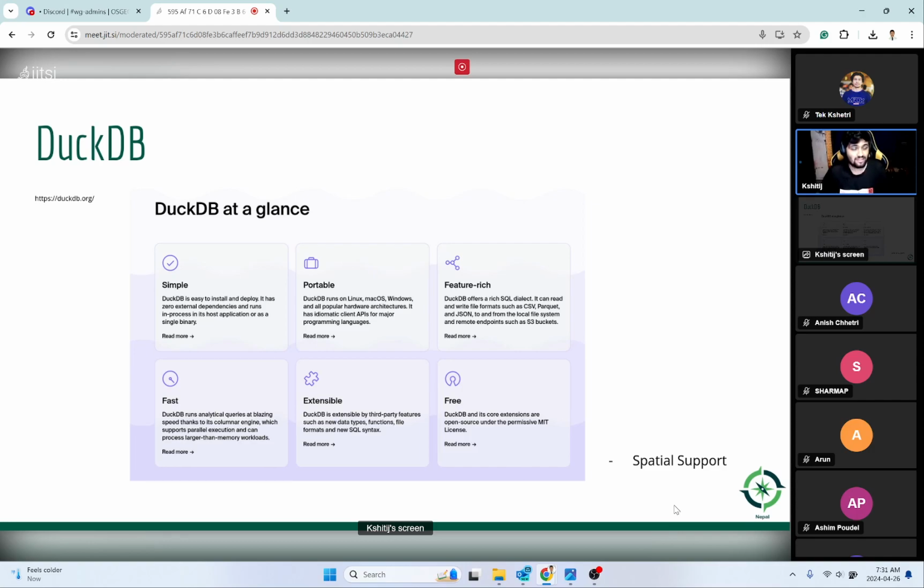And one thing, the main thing that we are all interested in, is that DuckDB supports spatial. Initially it didn't support spatial operations, just like Postgres. When Postgres initially came out, it was only used for relational queries. It was an excellent relational database, but it didn't have PostGIS or spatial support until PostGIS made its entry, and then it changed the future. In the same way, DuckDB also has spatial support.